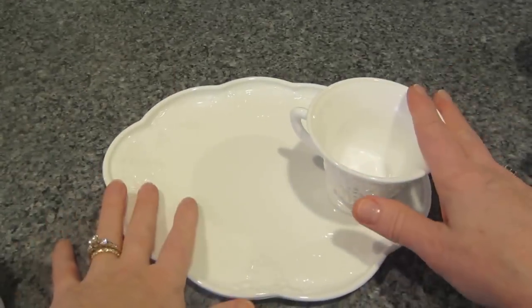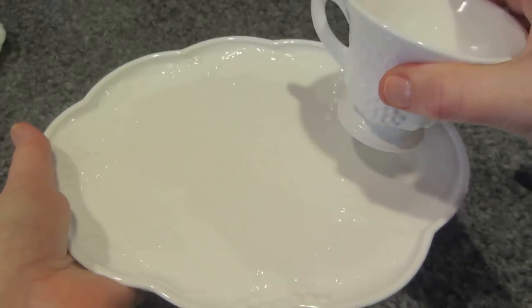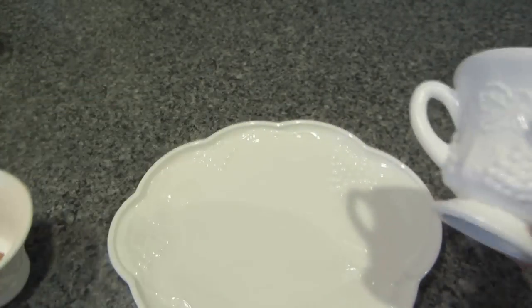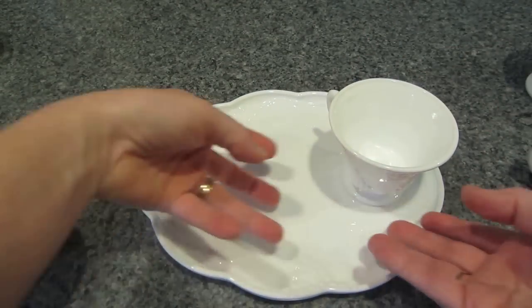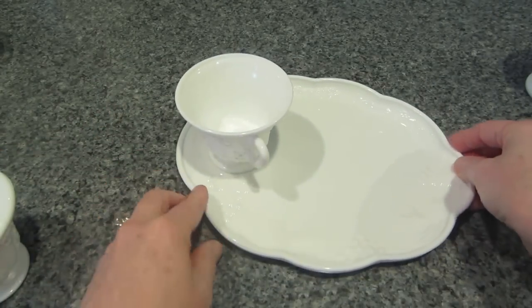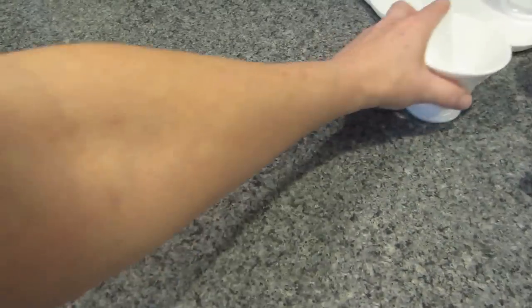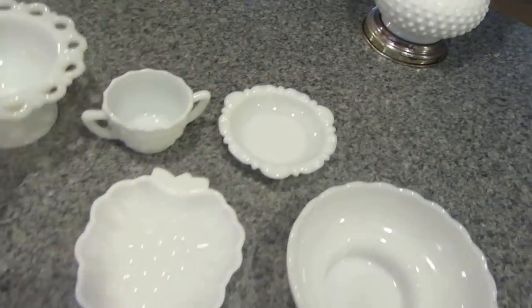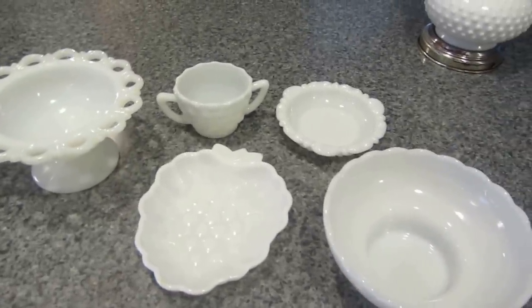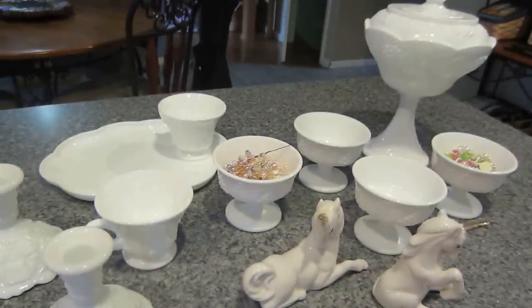This matches a set I saw on YouTube — a creator named Cindy, her channel is something like 'See Chloe,' who goes to estate sales and has tons of milk glass. She did a share where she made this into a pin cushion with little flowers and lace dangling off it — super cute. It's called a luncheon plate set because it has a spot right here for a cup. They just had the extra cup so I grabbed it — it was a dollar. I couldn't believe I found the exact one from her video. I tend to like the more opaque, solid white color over the more translucent milky look.